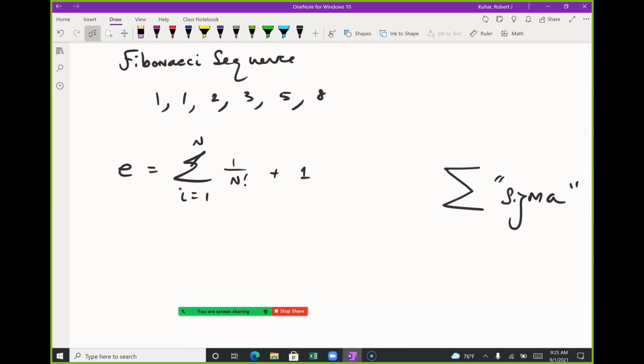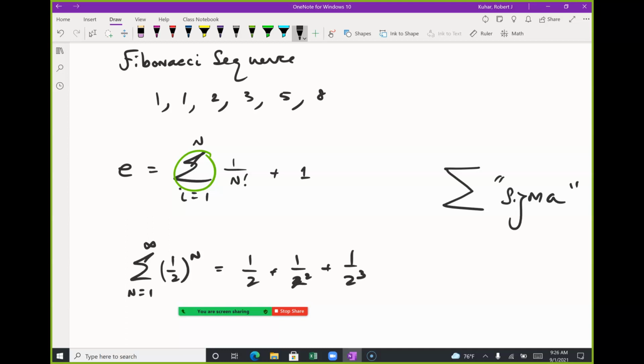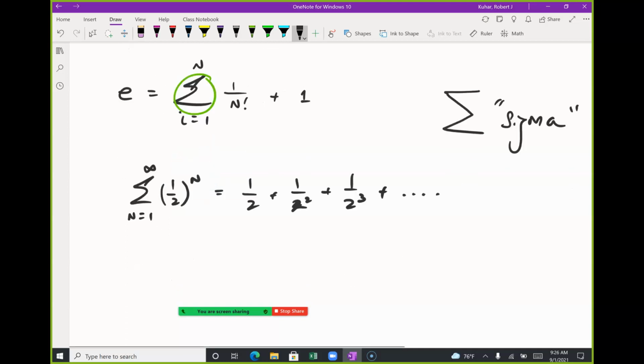Now there's a couple things in there we don't understand yet, right? But first of all, this symbol is a Greek letter called sigma, like we use pi for about 3.14. So we use sigma when we say we want to add things up. So for example, the sum of 1 over 2 to the n, from n equals 1 to infinity. So that's 1 over 2 plus 1 over 2 squared plus 1 over 2 cubed, right? You get the idea? Yes?